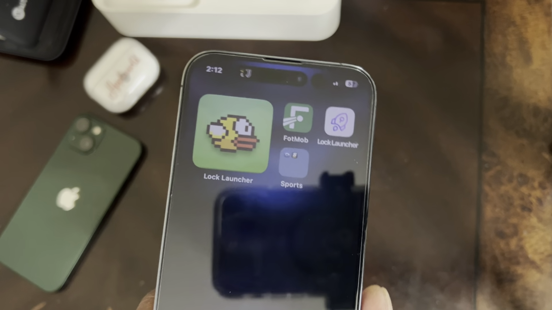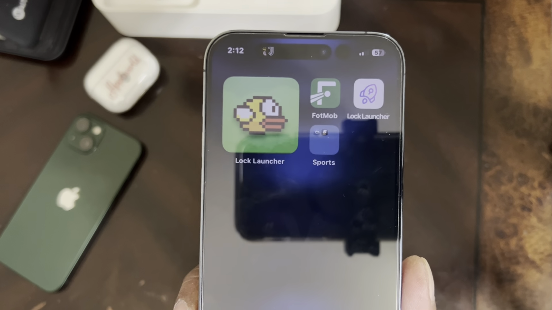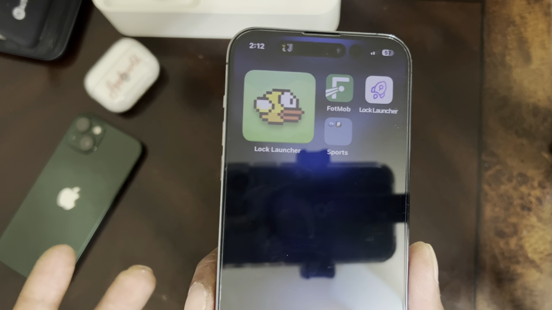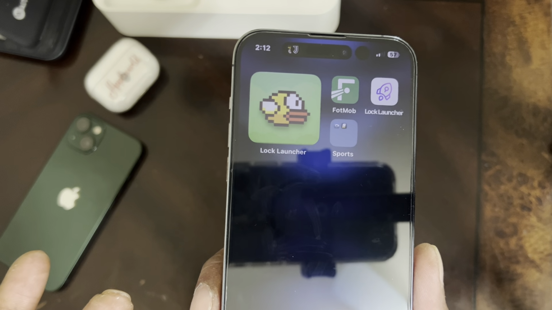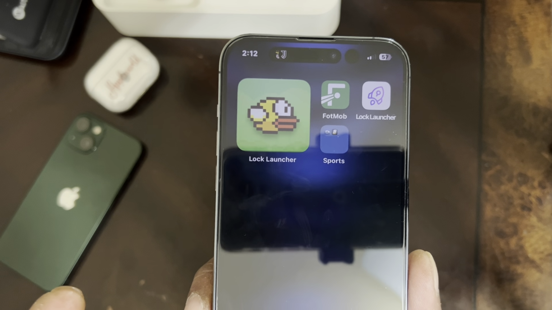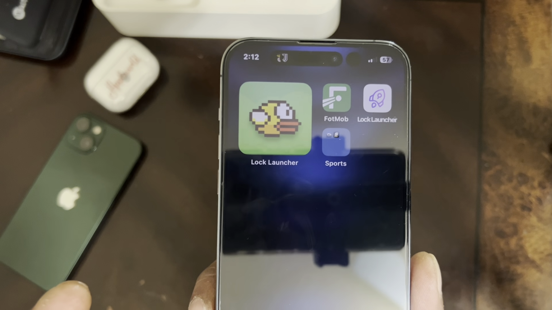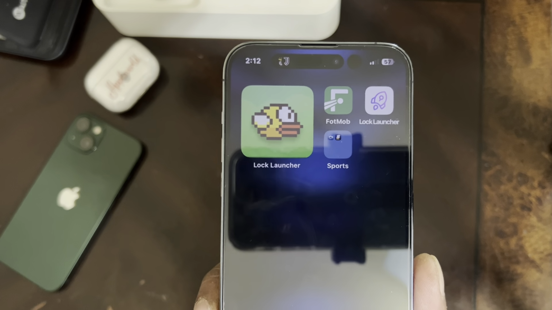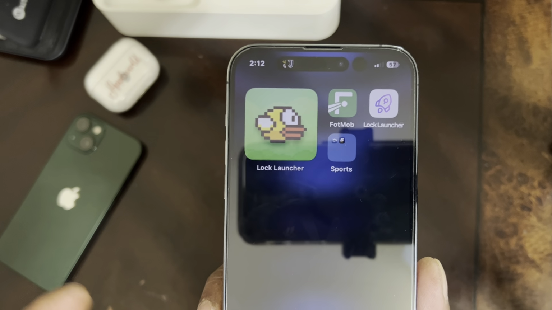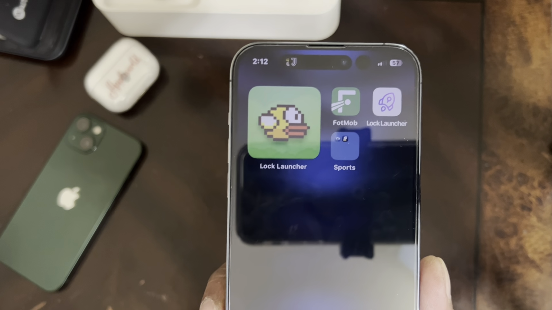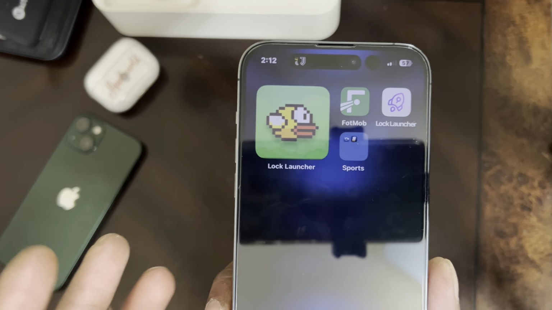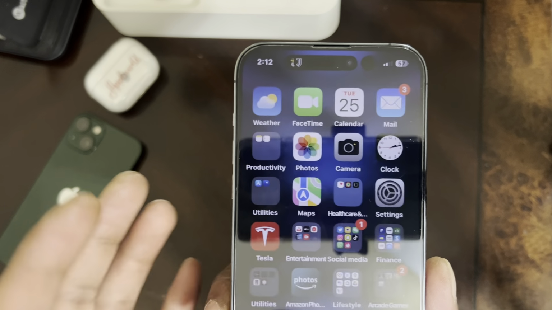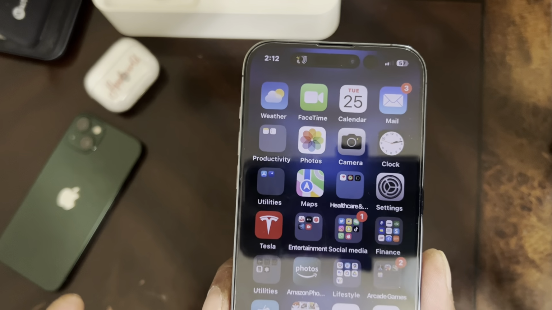So I think this was really important since 16.1 is out, and I thought it was really cool and really important for me to make a video and bring it out to you guys, so you don't waste time searching for what application will work with the live activity, and how you can customize your device. Now that's all for this video.